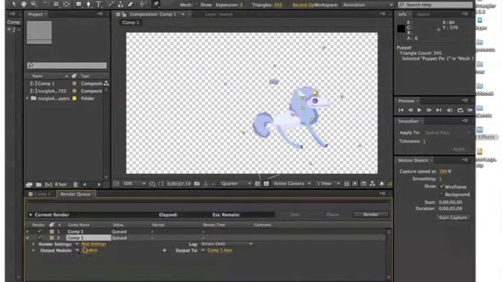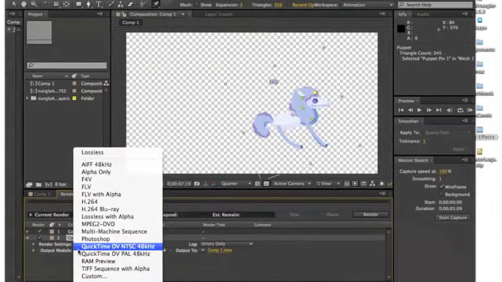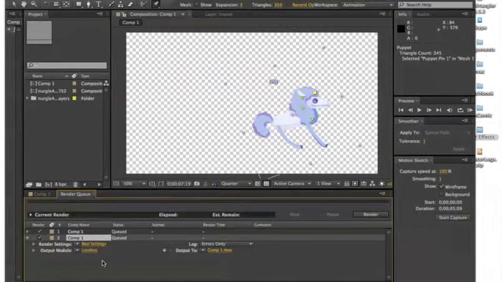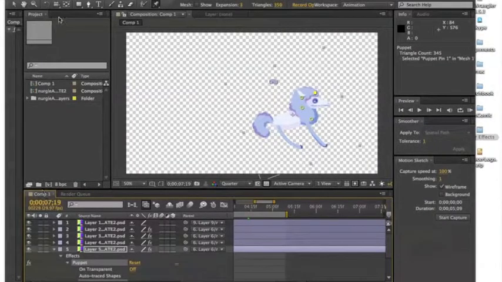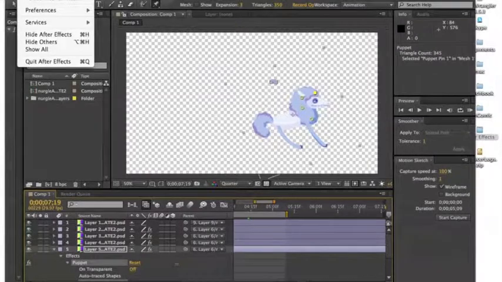Usually when I do the output module, I change it from lossless to H264, and that's just because lossless is very large and rarely plays perfectly on anything, and so it ends up lagging. It's not that good. And then you select render, and you can click it, you can play it, you can upload it places. It's pretty cool. So that's the end of my tutorial, and I hope you guys learned something.